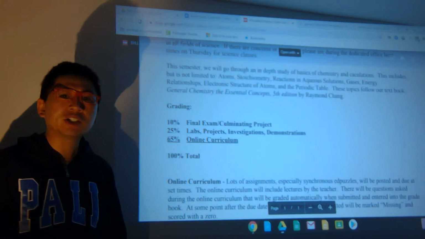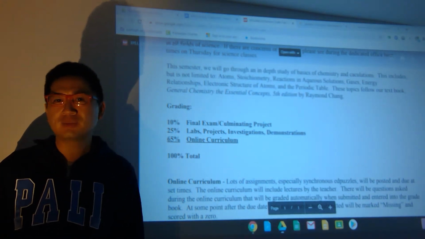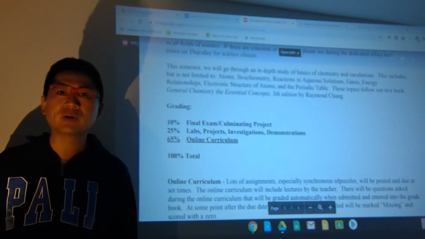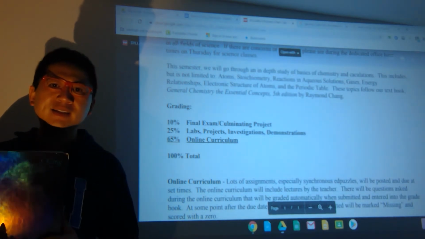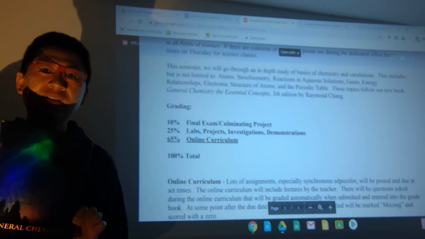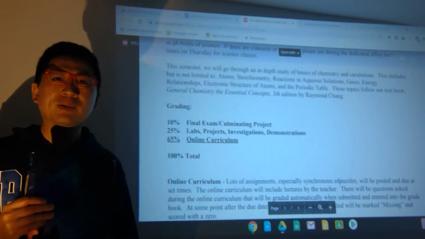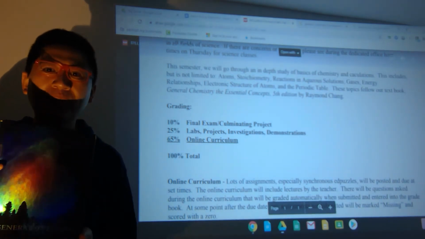Another thing I want to mention is the textbook. The textbook, which you will eventually get, maybe. Also, I'll explain in another video where you can find a textbook. The textbook looks like this, if it shows in the video. It's kind of hard because this is a dark room right now, and if I turn on the lights, then you won't be able to see the screen because this is not a fancy projector.